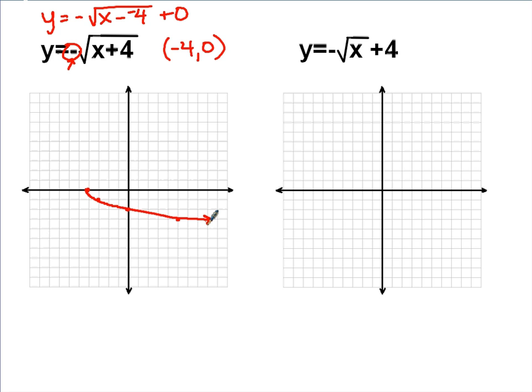Okay, so for this last one, let's rewrite this as y equals negative square root of x minus 0 plus 4. So you can see your vertex comes from here, (0, 4). So let's plot that. (0, 4) is right there. And I'm going to graph a parabola, and it's going to be the bottom half of the parabola because of that minus sign. So I'm going to go over 1, down 1, 1, 2, 3, 4, over 4, down 2, and over 5, 6, 7, 8, over 9, down 3. And then I'm going to sketch that through those points best I can. Should look something like that. And that is how you graph different translations left and right of square root functions.